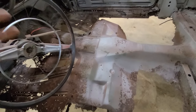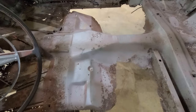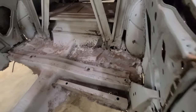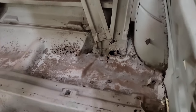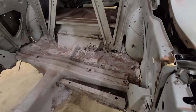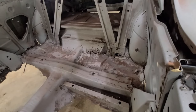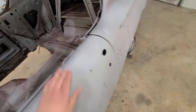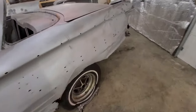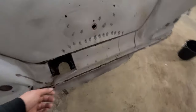But remarkably enough, it's actually not in that bad of shape for the car compared to everything else, right? They do have some in the back there, as you can see. There's rust and stuff. You just got to pick a section and keep on taking care of it, cutting the bad metal out, forming the new metal, and welding it in. At the end of the day, when the car is done, it's going to be one badass car, and it's going to be turning heads everywhere it goes.